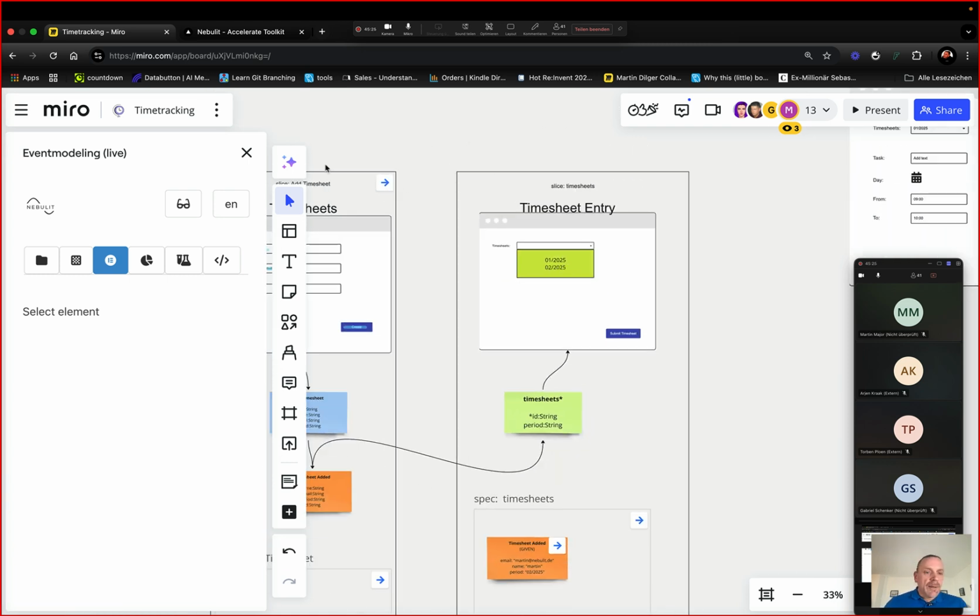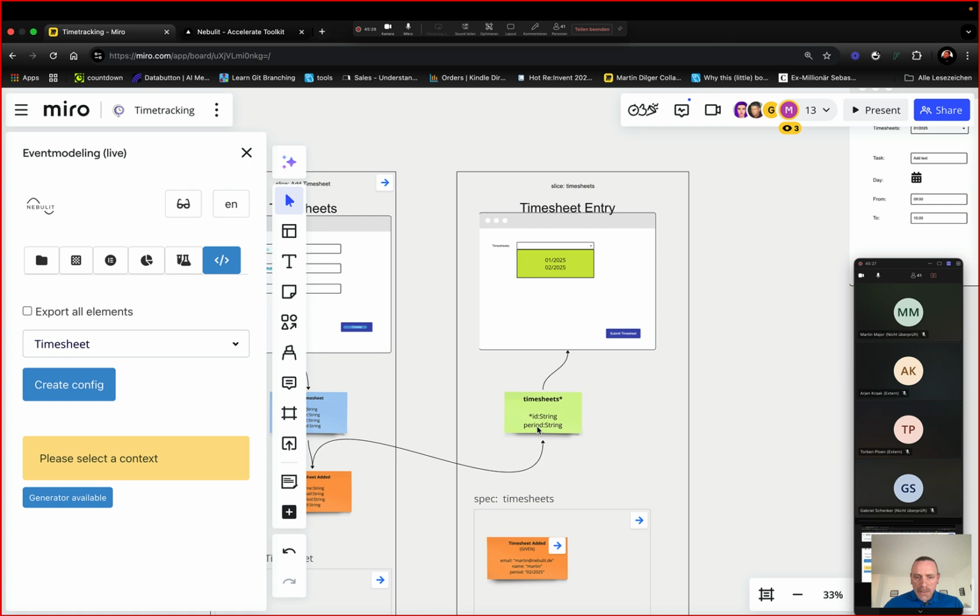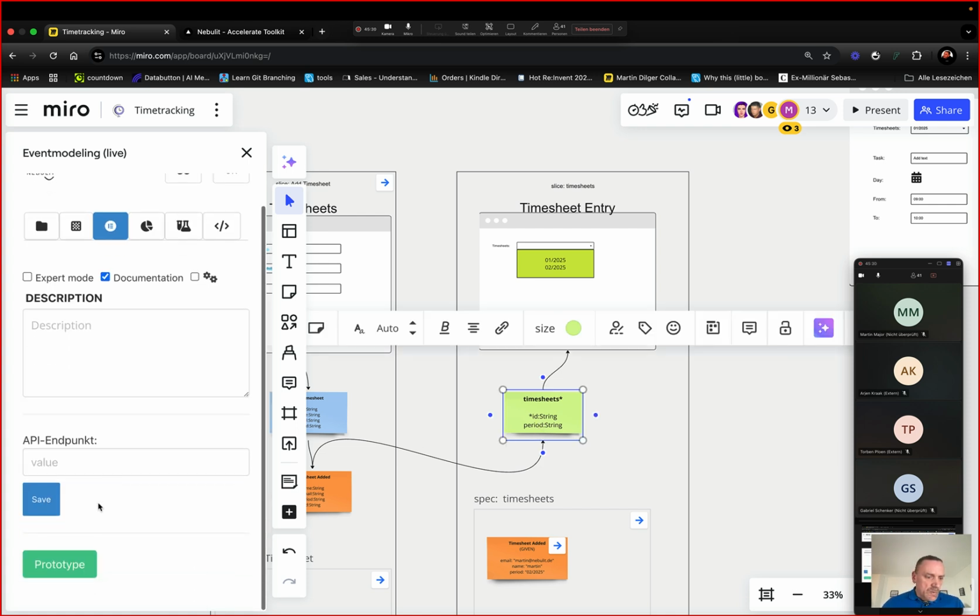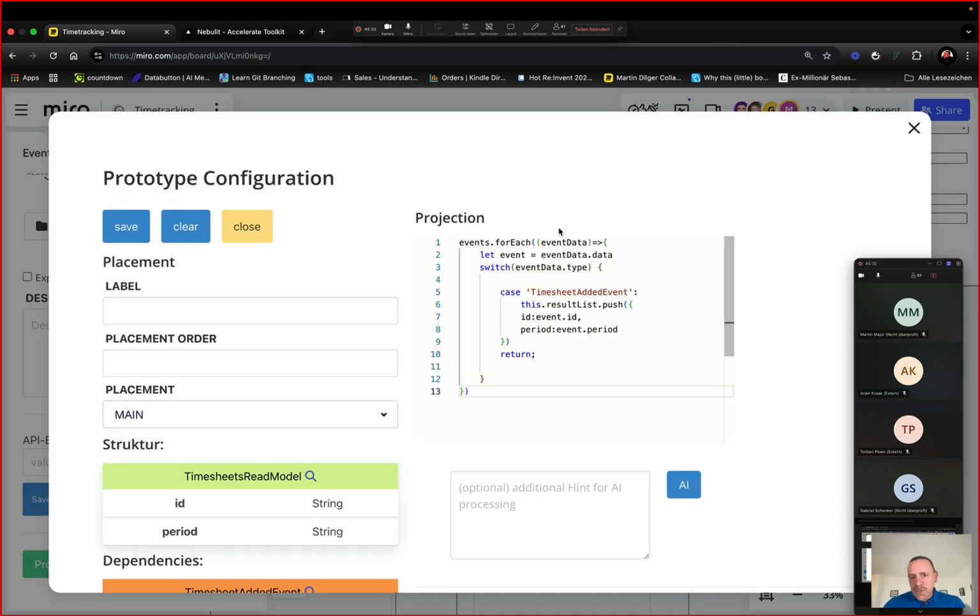So can we use this in my prototype? I think we can. For this, I typically describe what the projection looks like. So you can basically code a little bit of event sourcing directly for this prototype. You can define how this event model reacts to the events. This is basically the same code you would also use later in your production system. You would maybe use a different language, but the code is exactly the same.